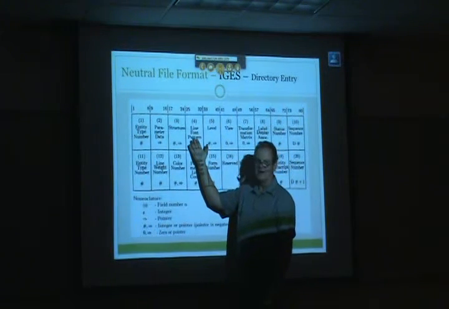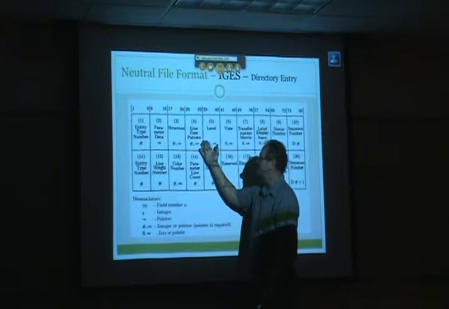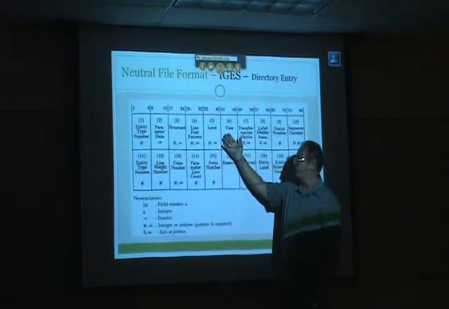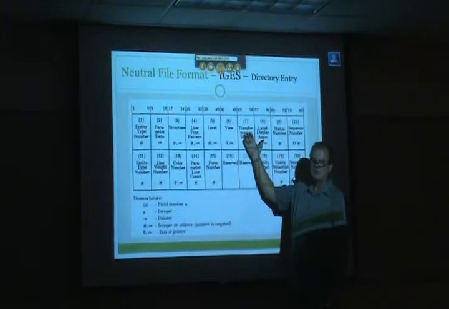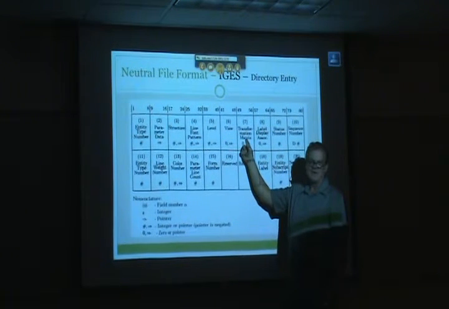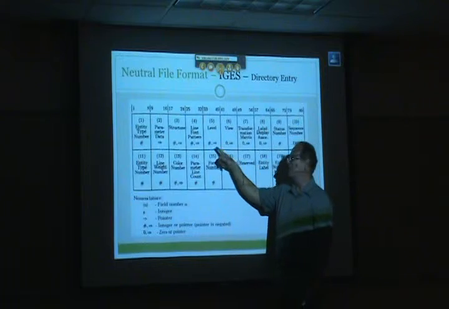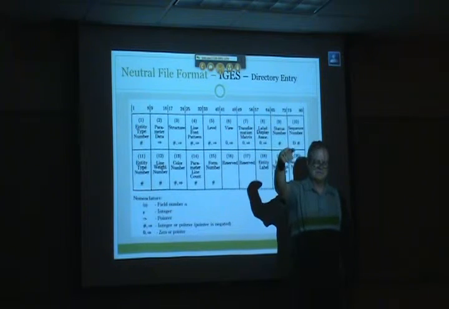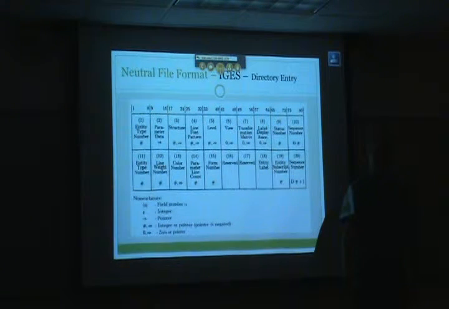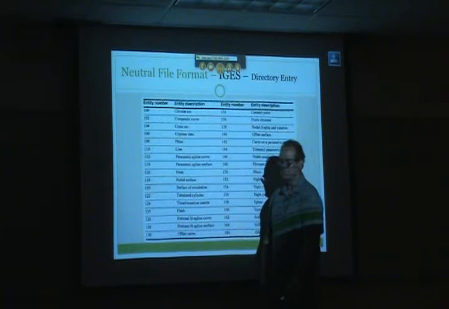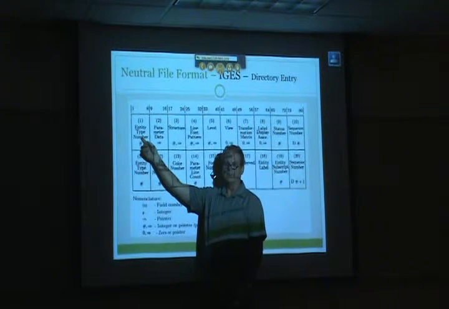Well, it contains stuff like the line font. It contains what level this line was on. It contains what view it was visible in, whether it's visible or not. Does some transformation matrix get operated on this entity? If so, where do I find the transformation matrix? So some of these are just values, and others are pointers to a place down in the data record where I can find the actual transformation matrix. Here's a list of the entities. So the very first thing was an entity number.